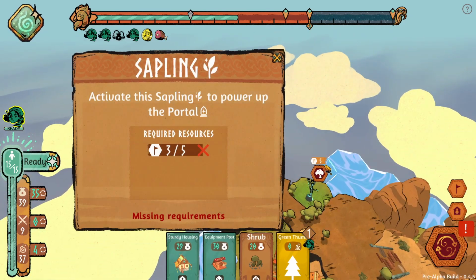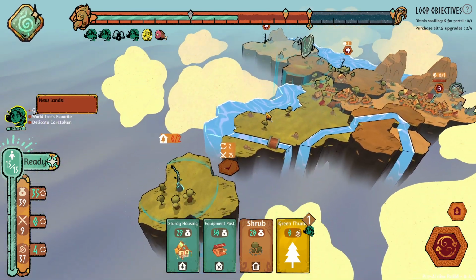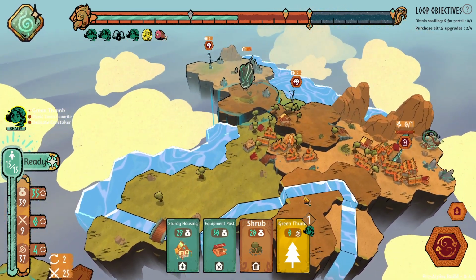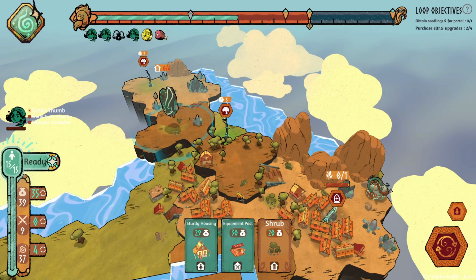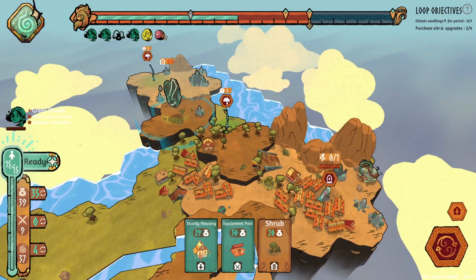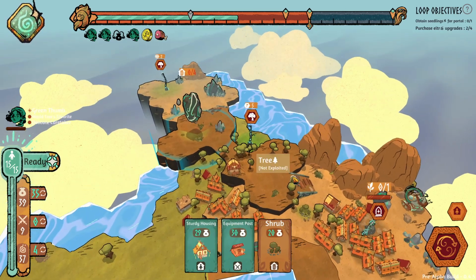Okay. 3 out of 5. So we need one more, basically. We need this one here. Okay. There we go. Wait, why can't I build these anymore? The hunting lodges. What happened to them? We can only have 2?